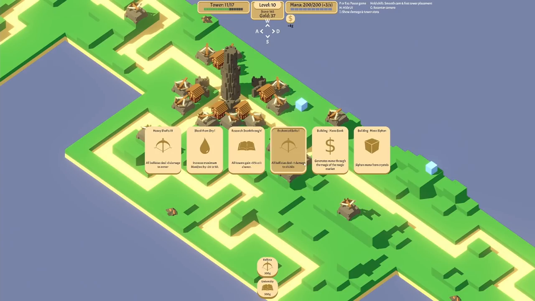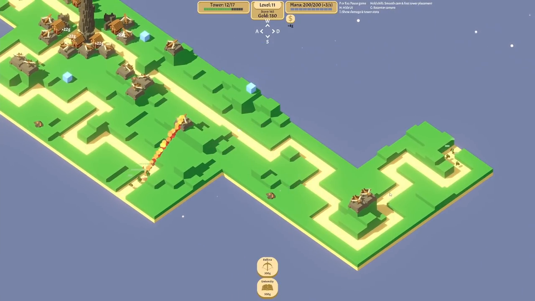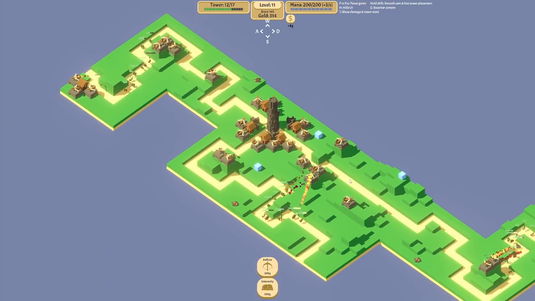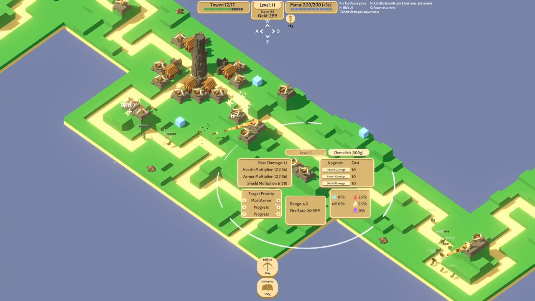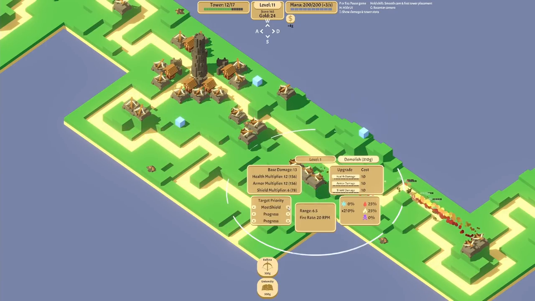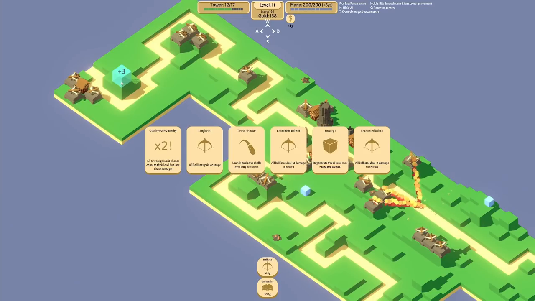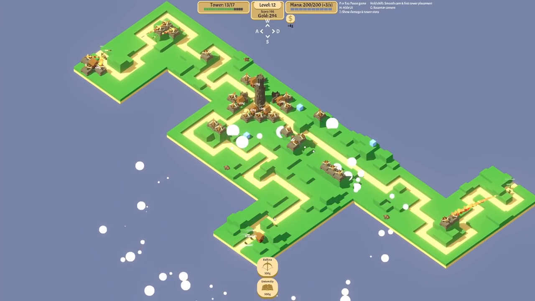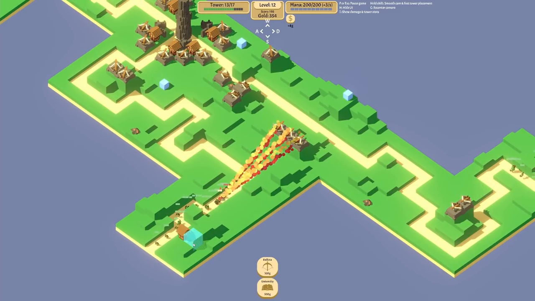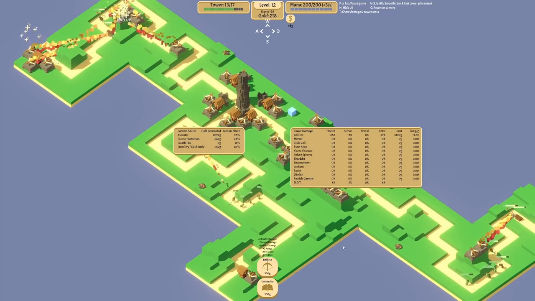Well, still no range. I'm gonna get more armor damage. I think we'll need that first. Okay, well, there's the range. Nice, nice, nice. The income. Pretty decent split.